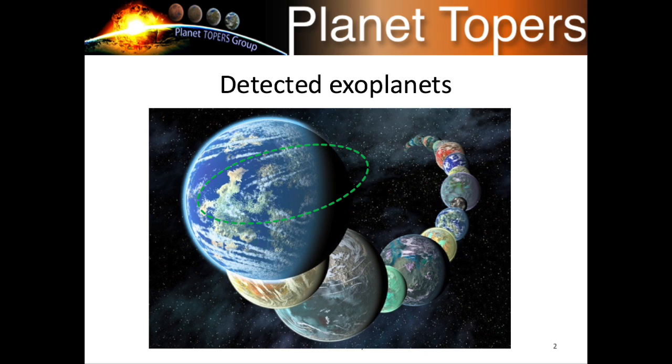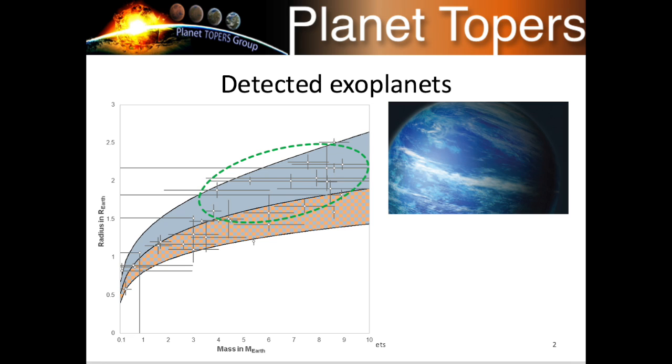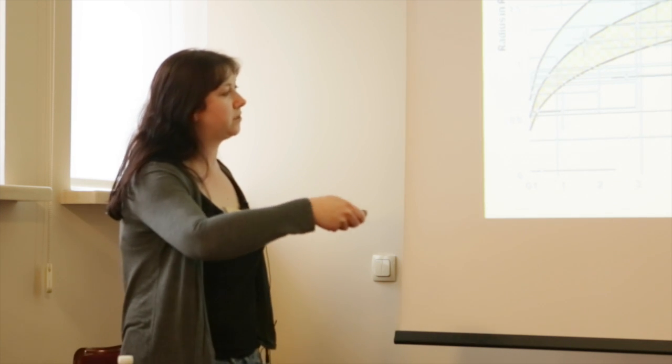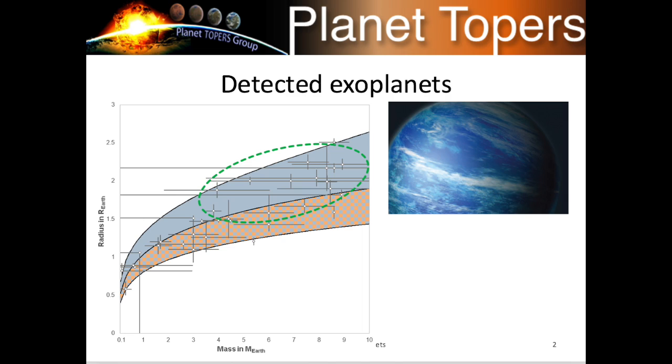But first, as a motivation, we've heard in a lot of talks before that several exoplanets have been detected so far, even exoplanets in the habitable zone. But if you actually look at the data sets, here are a lot of different points where we have mass and radius measurements or estimations available. You can see that pretty much the points are almost everywhere in this picture for the mass and the radius of the planets. Here the maximum mass is 10 Earth masses, so we are just looking at sub-Neptune planets or super-Earth planets.